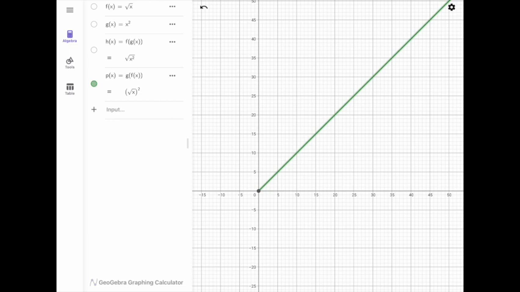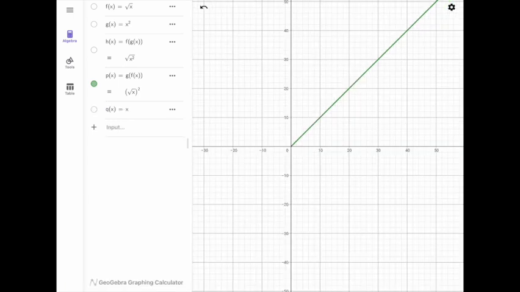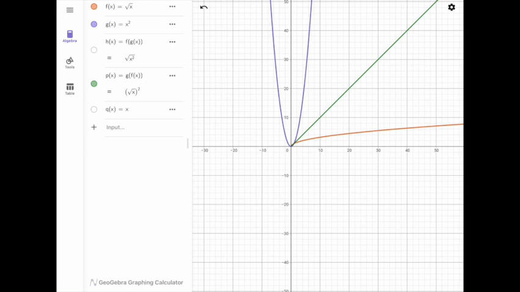So if you want to graph a composition function or one of those addition, subtraction, multiplication, or division functions, and you want to see what those combined functions look like, you don't want to put in the simplified version. Because if I just put in x, it's going to show the whole thing. It's not going to show me what the composition function is. So if you want to see what the new function looks like, define the two functions first and then plug one into the other. And then you can see truly what that new function looks like.